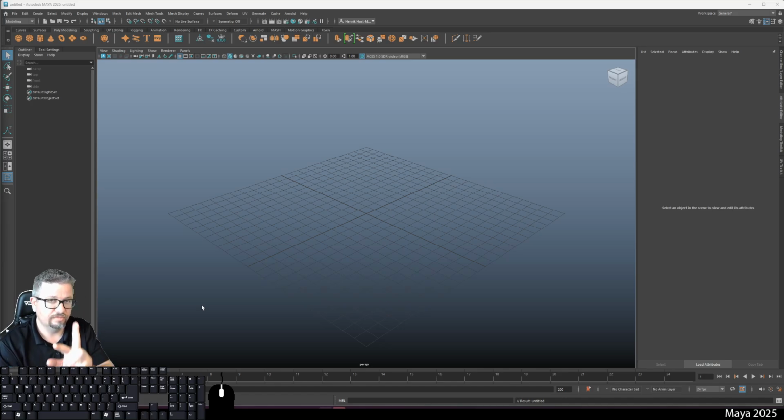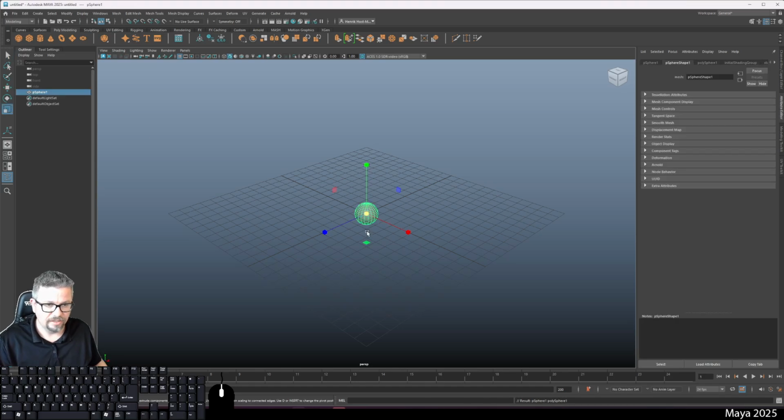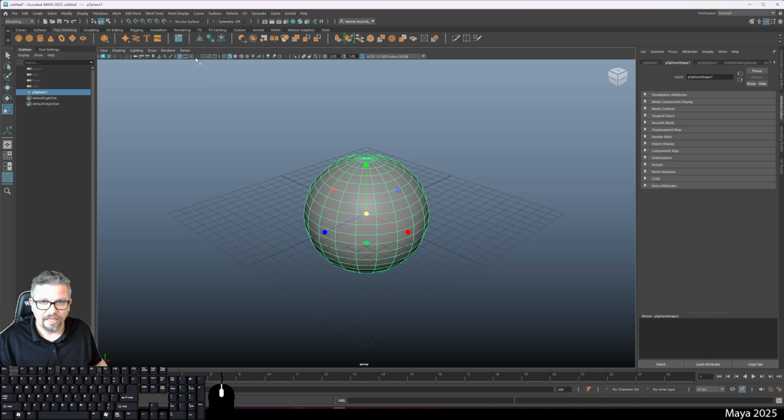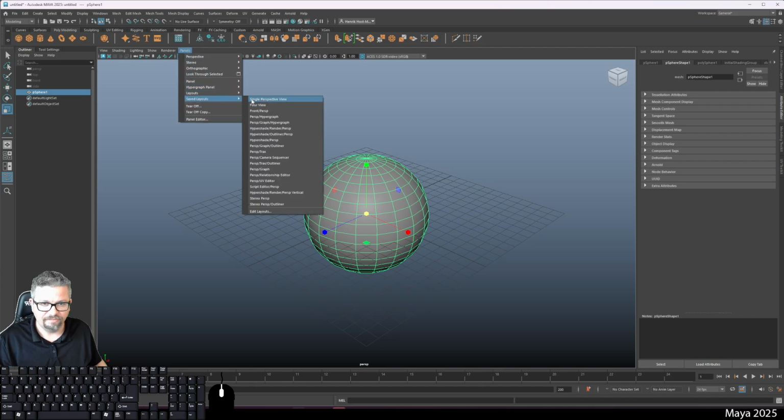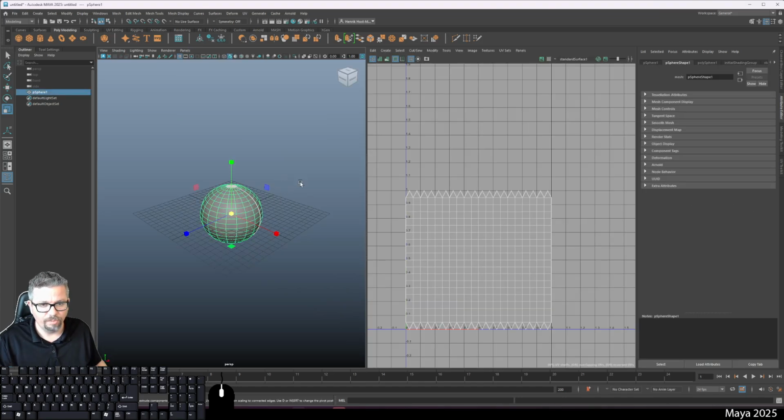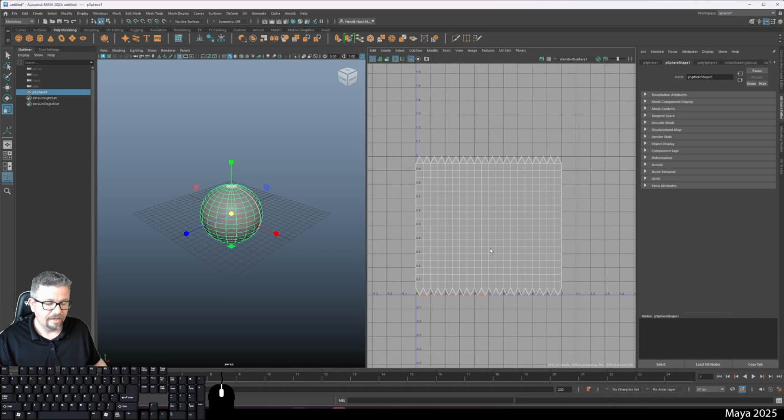So we're going to do two little models here, very straightforward, very simple, but let's go ahead and dive into it. So I've got an open brand new Maya file here. I'm going to create a sphere. I'll scale it larger just so it's easier to see, and then I'm going to go to my panels, saved layouts, and Persp UV editor. So with that open, I had to deselect and reselect so you could see the UVs in here. With that open, you can actually see what the UVs are.